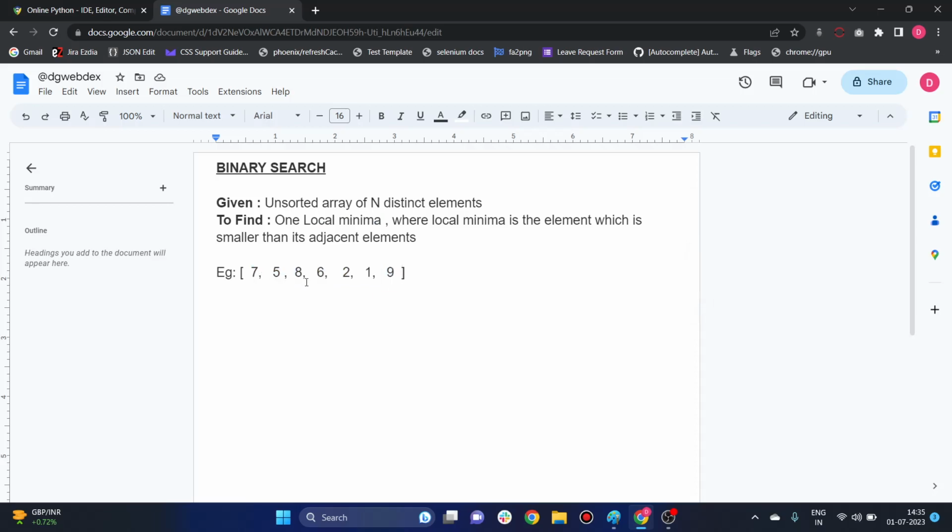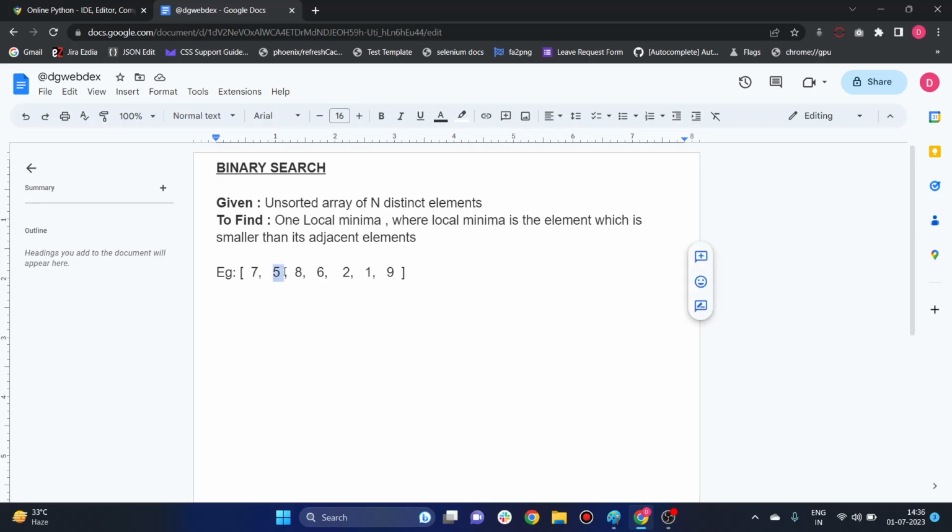So for example, here we need to find an element which is actually smaller than its adjacent elements. Let's just say for 7, what are the adjacent elements to 7? On the left hand side there is no element, but on the right hand side we can say that 5 is an adjacent element to 7. But 5 is not smaller than 7, so we cannot say that 7 is our local minimum.